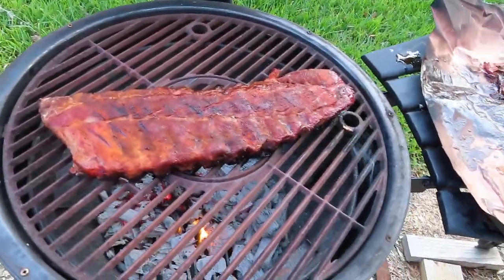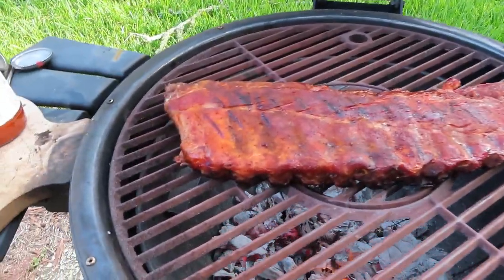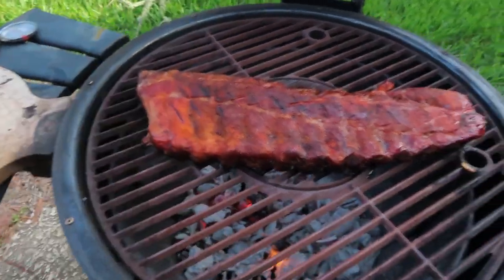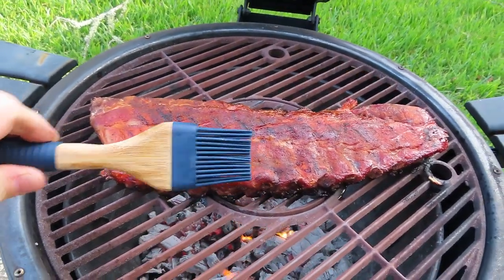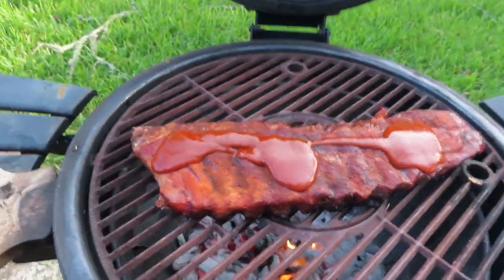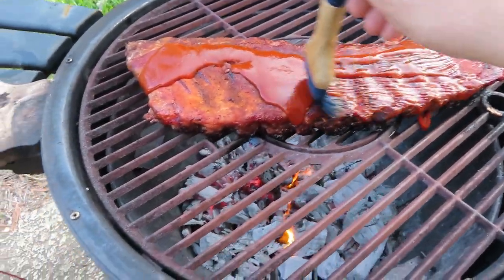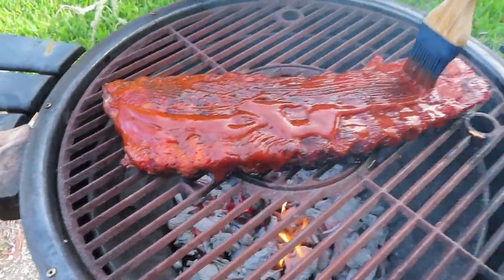All right, guys. Usually, I like it just to be dry like that, but I'm gonna try this barbecue sauce called Stubbs. Original legendary barbecue sauce. I'm gonna put a little bit on and rub it down with this little guy. Oh, that's too much. Much too much. Let's rub it in. Just rub it in. That's a whole lot. This looks like we're about to make a Burger King commercial.